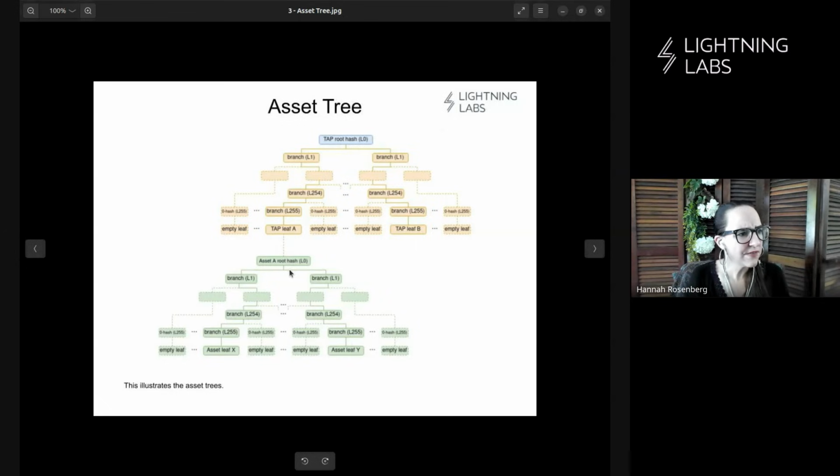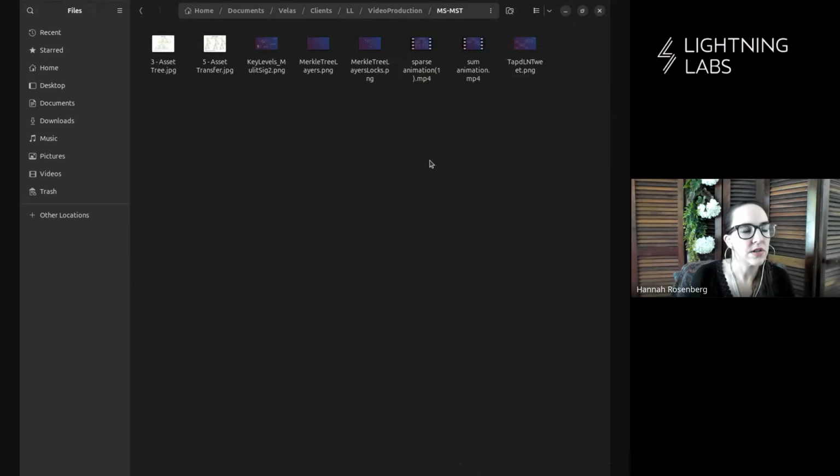And so if I then send 100 or 50 of my beef bucks off to Bob, then in my new Merkle tree, the value here is 50, right? And up at the top, this root hash, that change in what I have down this asset is reflected up at the top and reflected in all of these proofs, right? So if I go around lying about what's here and don't structure my Merkle tree properly, I can't provide a proof. I've essentially burnt my own assets, right? So what we want to do now is just have a look at an animation that, again, just helps you visualize what's happening here. So this is our Merkle Sum Tree animation.